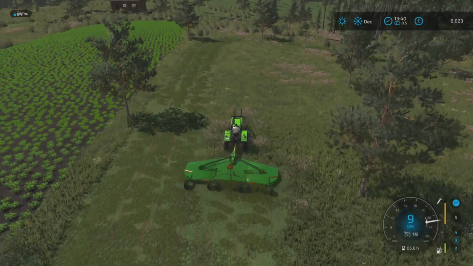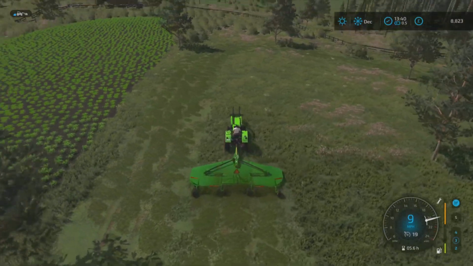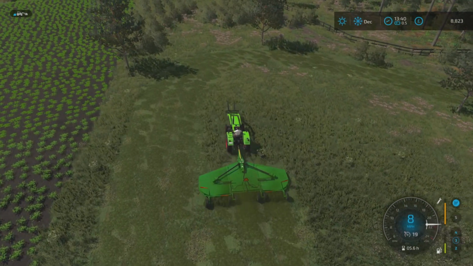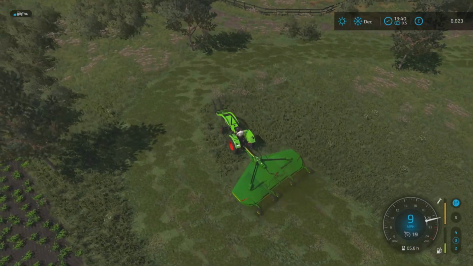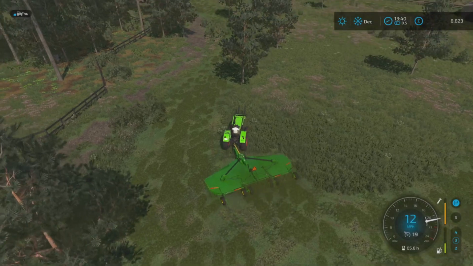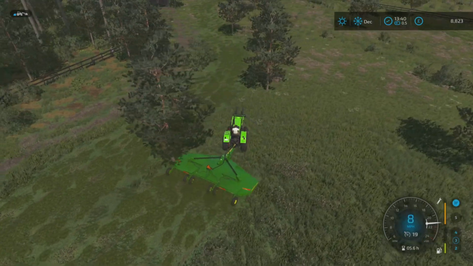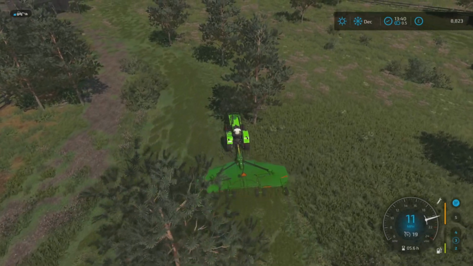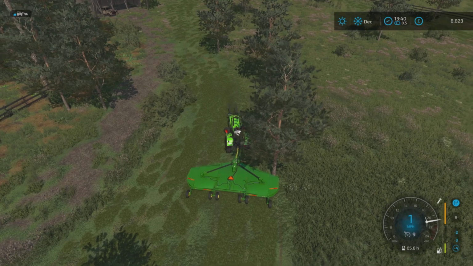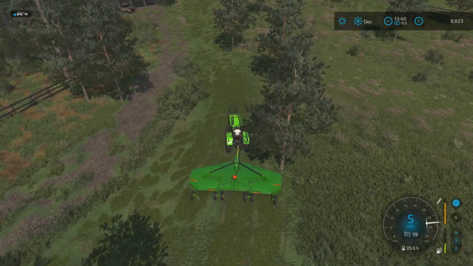Not too bad. I don't think we're going to get as much grass off of this area as we did off of that area, because that looks bigger to me, but we'll see. There could be a bit more nicer grass this side. We'll just try and get in as close to these trees as we can. It'll be a little bit of a pain, aren't they?